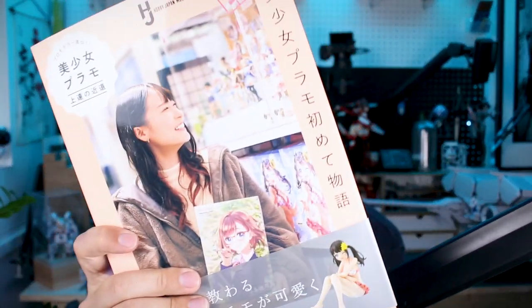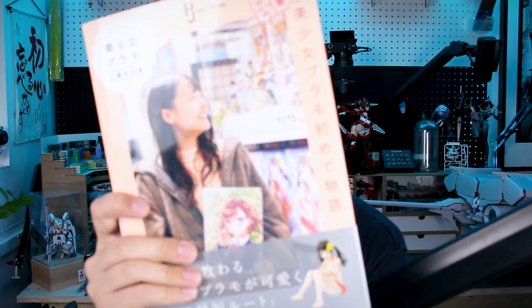Hey, what's going on guys? Today we're checking out a MOOC about Mekumusume kits. This is the Bishoujo plastic model magazine for beginners from Hobby Japan. So this is another technique-driven book, specifically techniques for beginners, for anybody who wants to improve some modeling skills that are kind of more specific for Mekumusume style models like the Sousai Shoujo Taeyen kits from Kotobukiya, Megami Device, or Frame Arms Girl.